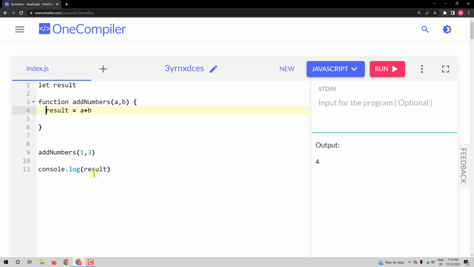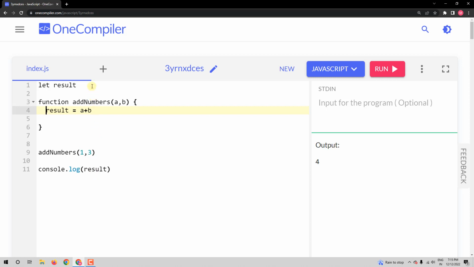Now, as far as possible, try to use local variables. This is because global variables and their values can be changed anywhere in the program. Okay, we can change the value of global variables from anywhere in the program, which is not good. All right. So as far as possible, try to use local variables. For this, I'll show you how it is.